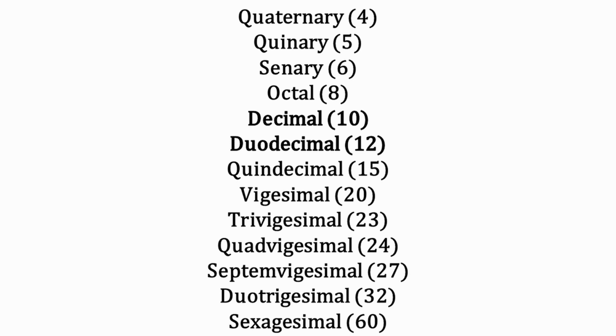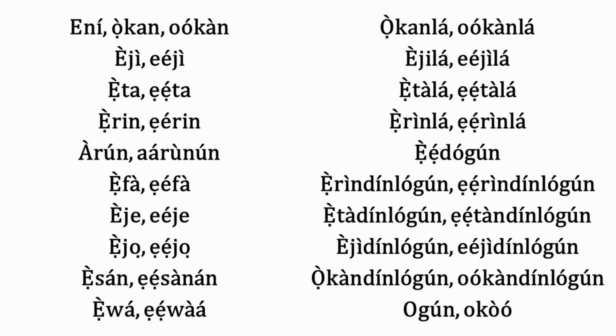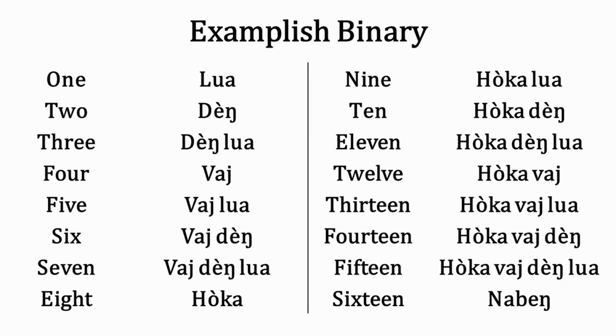So why are these bases used and not others? And why are 10, 20 and 12 so common, while others occur only in a few languages? Well, firstly, as mentioned, divisibility is important. If a base has a lot of factors, it makes basic calculations easier. 10 isn't the best, but it is a lot better than, say, 7, which is absent from the bases used in natural languages. Lower bases are also easier to work with, as you don't have to learn dozens of words, although if they're too low this can also be impractical, hence why we don't see fully binary languages.